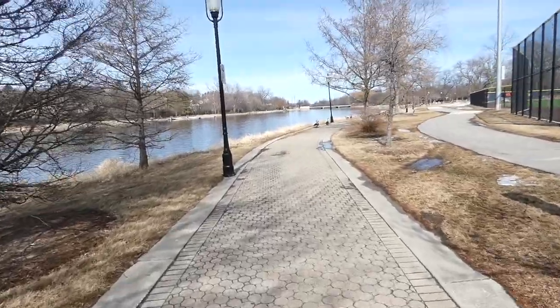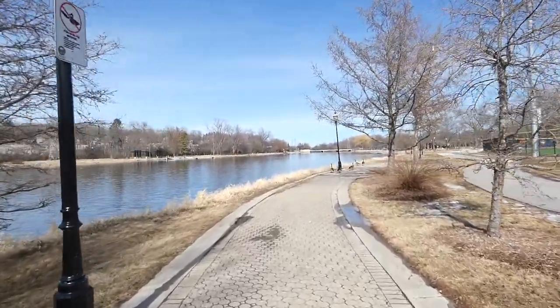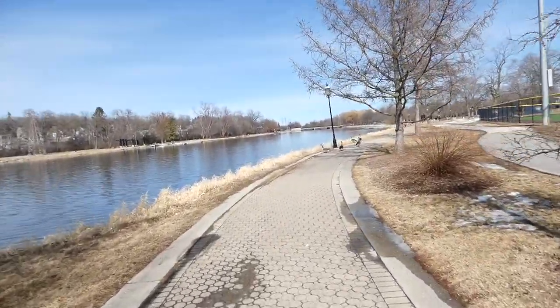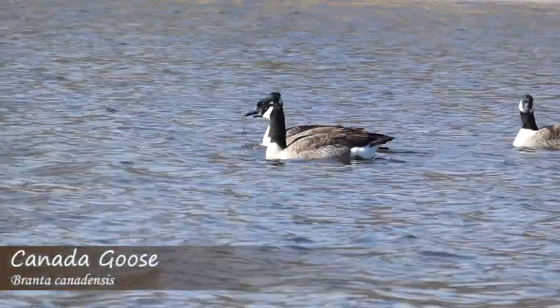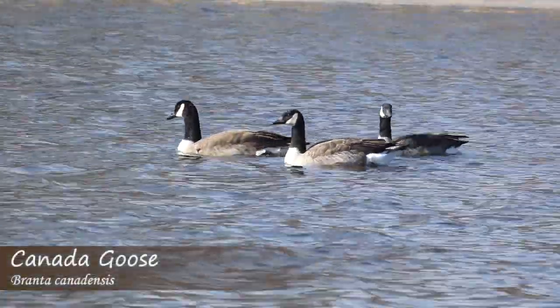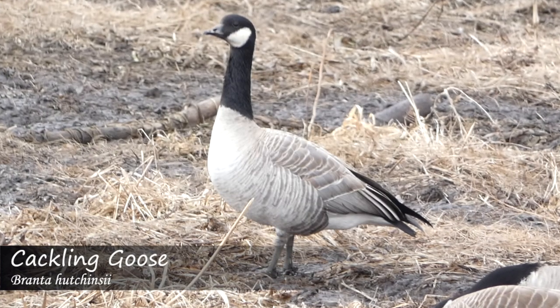I began walking the path that runs along the river and immediately noticed the honking of one of the most abundant migratory geese. First thing I noticed is there are Canada geese everywhere — they're on the grass, they're in the water. How many of these are actually migratory birds versus year-round residents is tough to say. There's usually a contingency of geese that just live here. I'm going to see if there's any cackling goose in here, but since there are more resident geese here, I doubt there will be any.